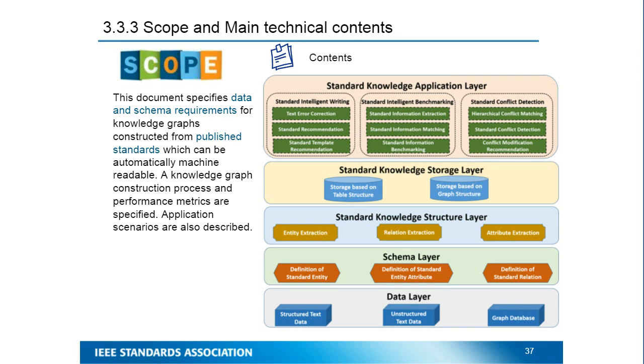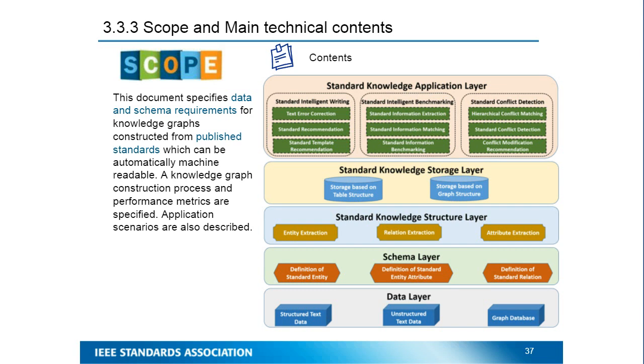Based on the data layer, the schema layer aims to construct the concept model. Specifically, it defines the schema of the standard-oriented knowledge graph, including entities, entity attributes, and relationships among entities. The system deals with 5 types of entities: standard file, standard object, standard terminology, standard requirement aspect, and standard process aspect, and 4 relations: standard association, terminology association, technical requirement association, and standard process association.